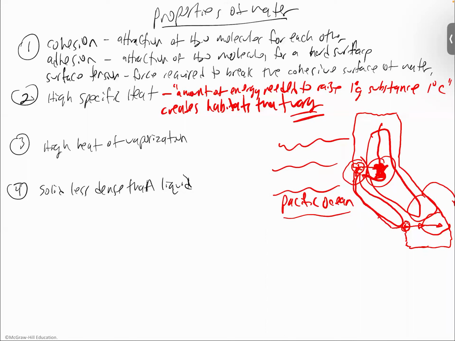There's a reason why the majority of the human population lives on a body of water. Look at it. Make a list of the top 10 largest cities in the world. Almost without question, all of them are on a major body of water. Either a major river, or an ocean, or a port city, or something of that nature. Right? Why? Because of this effect. Because those coastal areas create the perfect climate that we like and that we can thrive in. Same thing is true for animals. So that's what the specific heat gives you. It gives you the ability to have lots of habitable zones that gives us chances to succeed, okay?